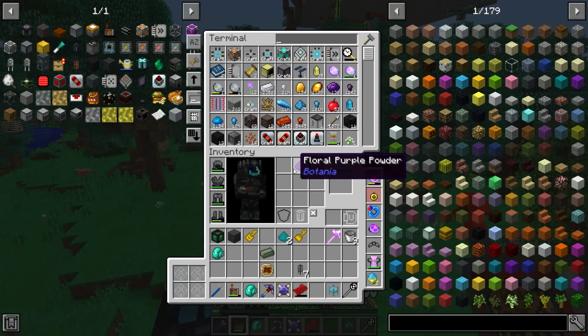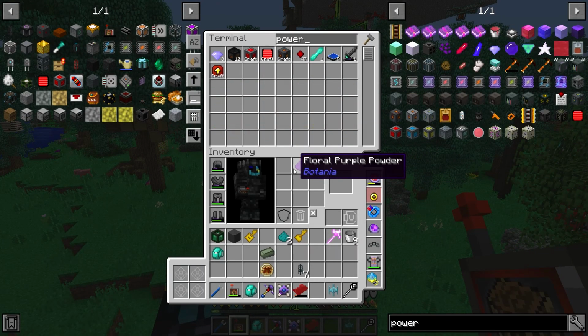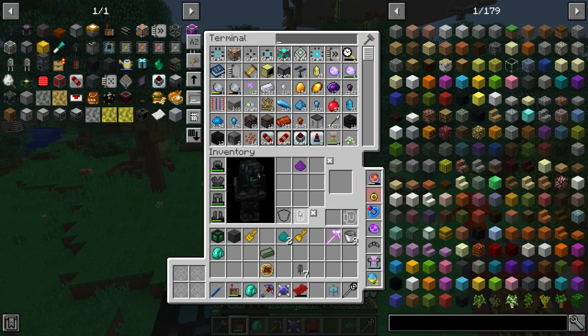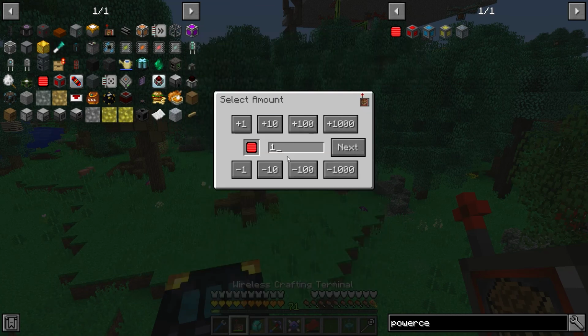So I'm going to need power cell. Sorry, power. I don't know what it is. Oh, okay. So we're going to need two of these, maybe three, four. Next. And then power cell. Actually, you know what? Well, no. Dang it. Cell. Thank you. I'm going to need four more of these.